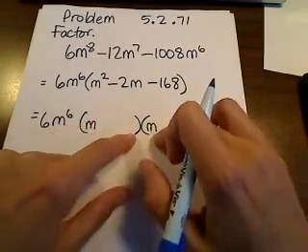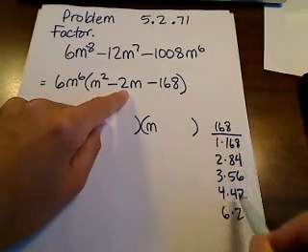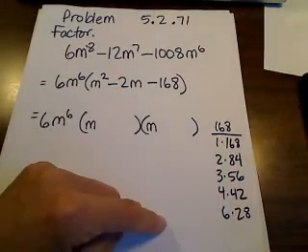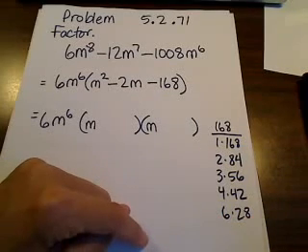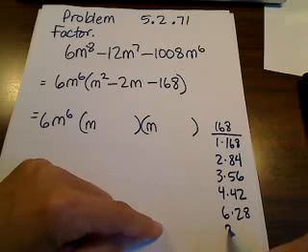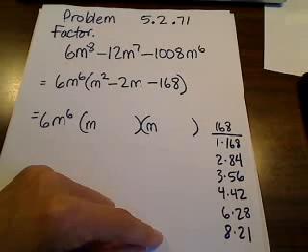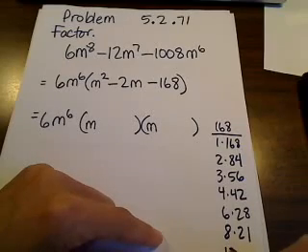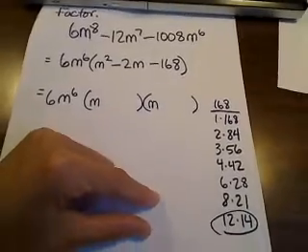and I do outside and inside, that I could possibly get a -2 out of them. And all of these so far are kind of too big, so, well, too far away, I should say, from each other. Let's try 8. 8 and 21 is still too far away. Let's try 12. 12 and 14. That's going to be the one that we're probably going to want to use here.